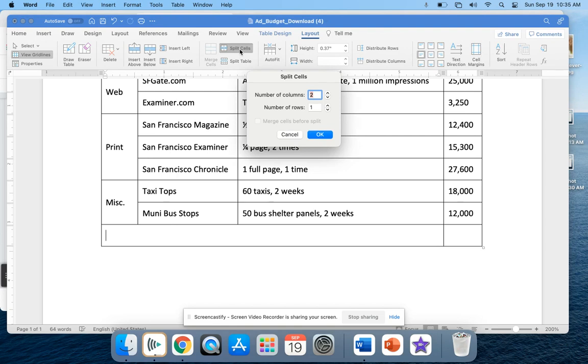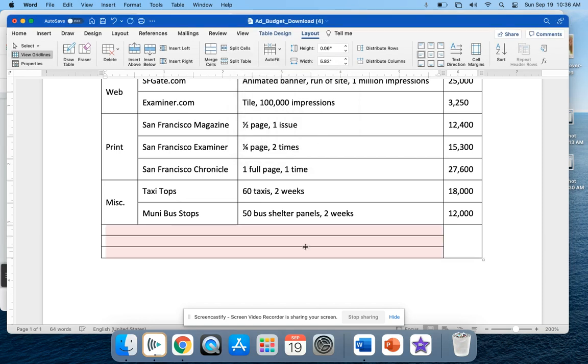And step 29, in this Split Cells box, type 1 in the number of columns. You can tab down, and for the number of rows, type a 3. And then you can click OK. And now you have 3 little skinny rows instead of 1 big row. And they're all the same size, which is exactly what you want to happen.